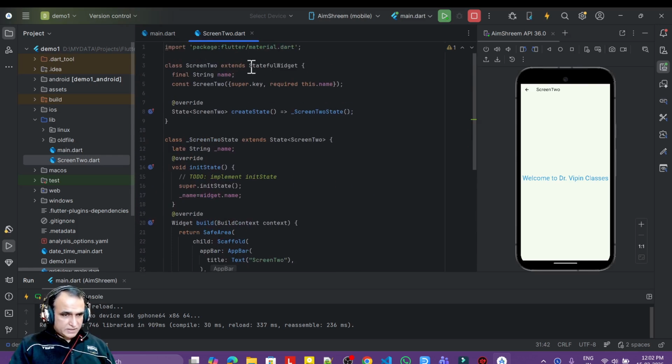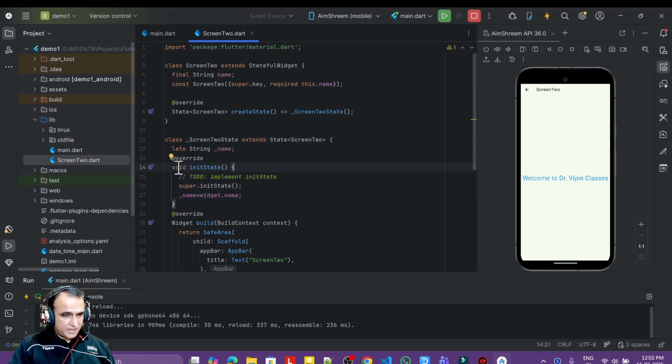Remember that it is a stateful widget. In this class, we have a constructor, and we are passing a value. A constructor always has a final value, and this value we can access only in this initState block, which is like a constructor for this stateful class, to initialize the variable.